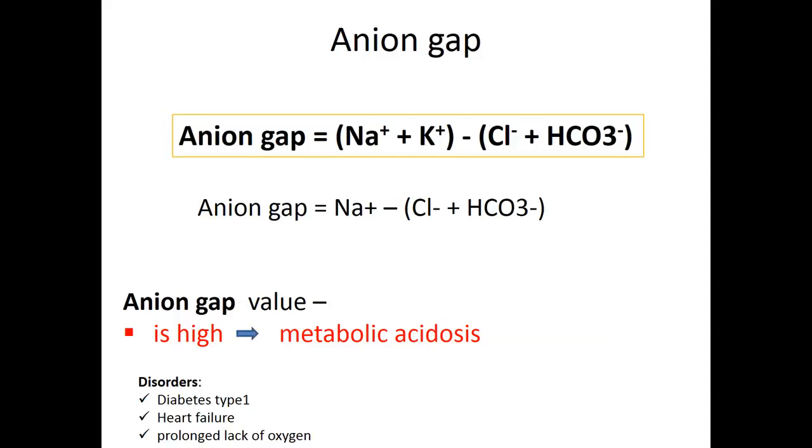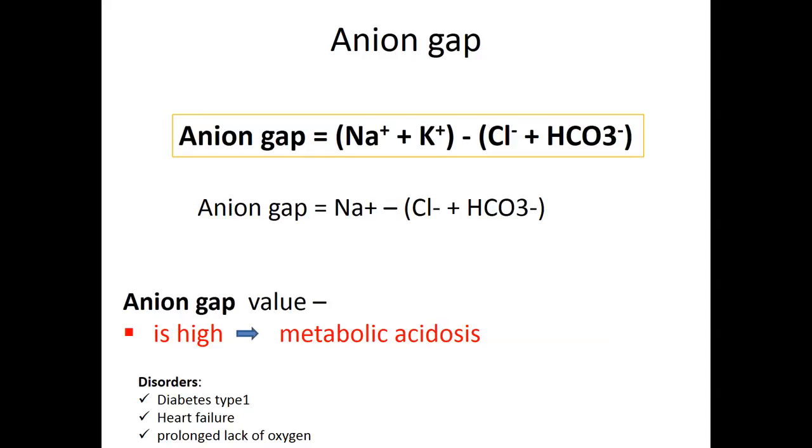So you can do this sum, your sodium concentration plus the potassium, and you subtract the chlorine and bicarbonate. That's your ionic gap. Very simple, okay? But sometimes they write it this way, okay? And I think it's good for me to show you both formulas in case you see one. But this is the correct way.